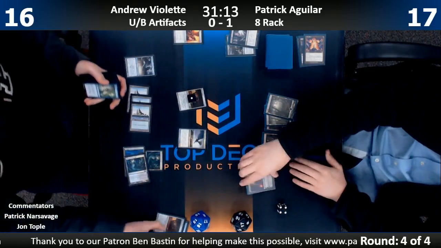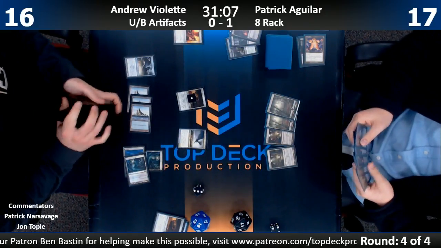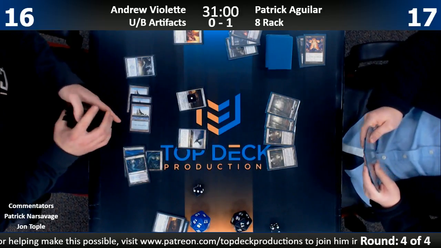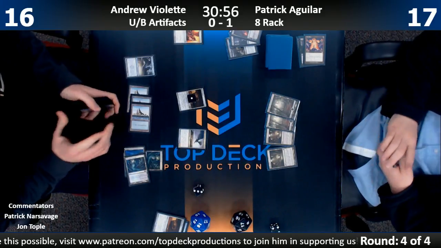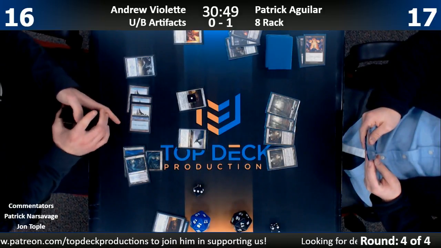Although does he have? I think he might have a Smallpox in hand. He does have a Smallpox in hand. Okay, so that's a way to get rid of the 3/3. Because Patrick can just answer 1-for-1 with everything, except Wormcoil Engine. But I don't think Andrew's ever going to be able to cast Wormcoil Engine. He's got 6 lands to play. If he just draws Wormcoil Engine, he can just play it.